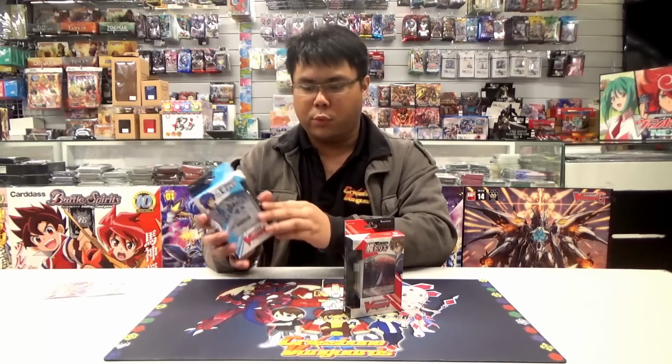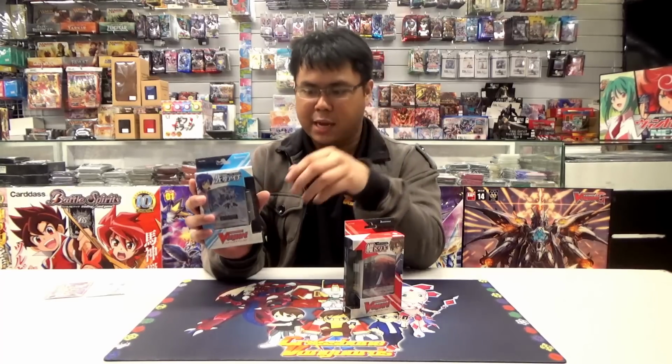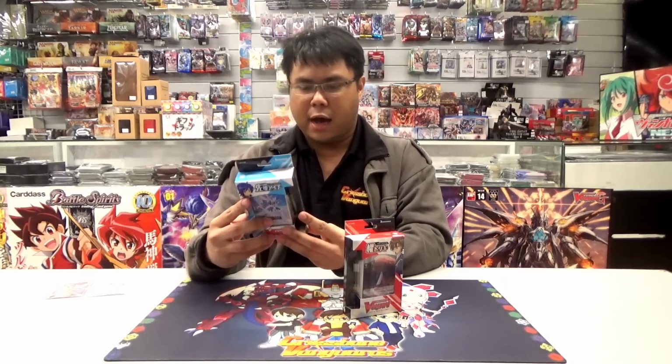So let's just get straight into the details. We'll start off with the first one, which is the Sendou Aichi trial deck for Royal Paladin. On the front here, you can of course see the ace of this deck, which is Blaster Blade. Next to that is Sendou Aichi, the main character, and on the back here you see Alfred Early. Alfred Early is the ace grade 3 of this deck, which is going to be interesting to handle.